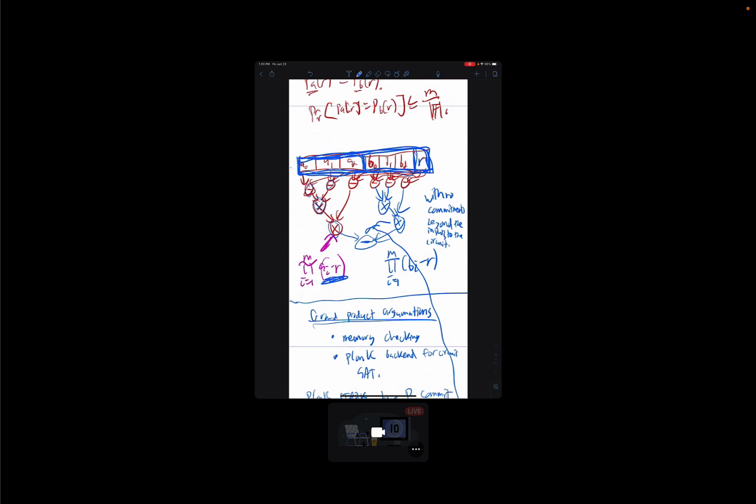But you can combine the two approaches to get the best of both worlds, where you cut out most of the proof size, reducing it from log squared down to log, while not really having the prover commit to most of the values of these multiplication gates in the circuit. By committing to just the values of the multiplication gates near the output, you save most of the proof size but don't pay a significant amount in commitment costs, because most of the gates in the binary tree are near the leaves and not near the root.